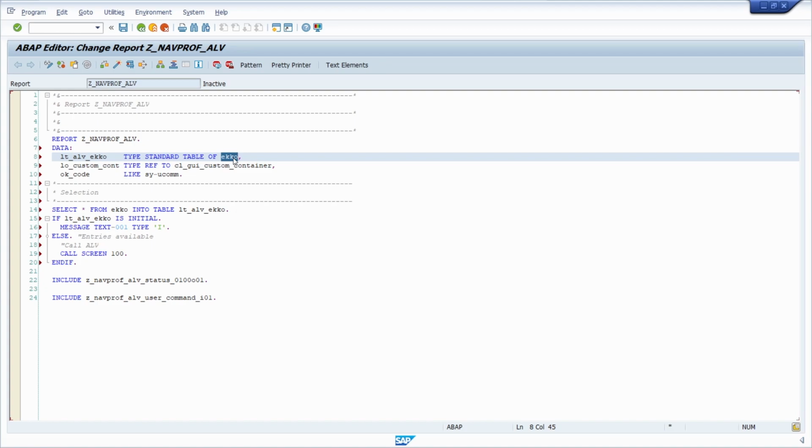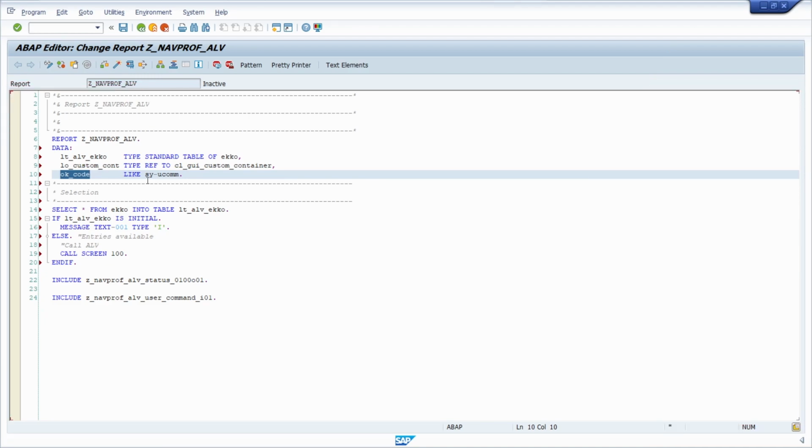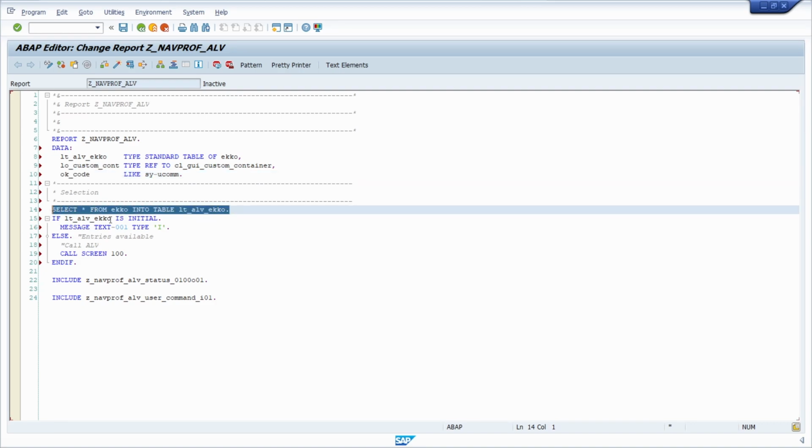So to select purchase orders, and within here I have an object, so an instance of the class CL_GUI_CUSTOM_CONTAINER to use the custom container later on and to work with the OK code. So with the buttons in the bar, then I'm also defining an OK code. And here basically I am selecting the data from the table EKKO.